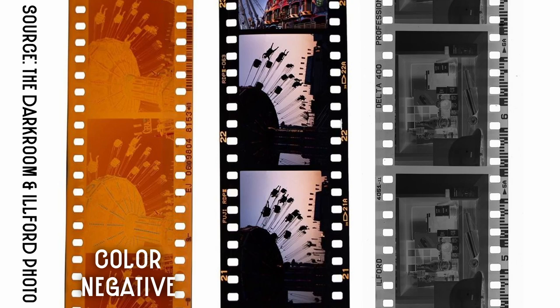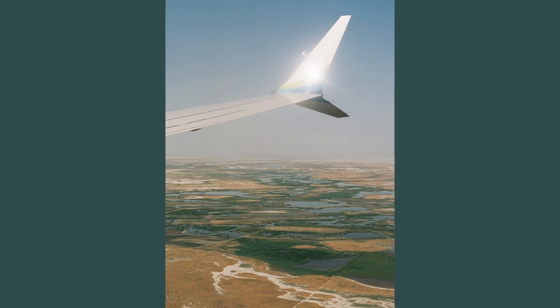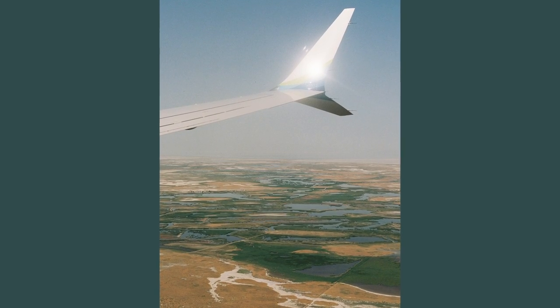Now you've got your camera and your lens, but what about film? Like everything else there are a lot of film stock options out there. There are actually three types of film: color negative film, color positive film, and black and white film. As a beginner you'll probably just want to stick with color negative film. It's really lenient in terms of exposure, it's easy to work with, and it gives really beautiful colors — the classic film look.